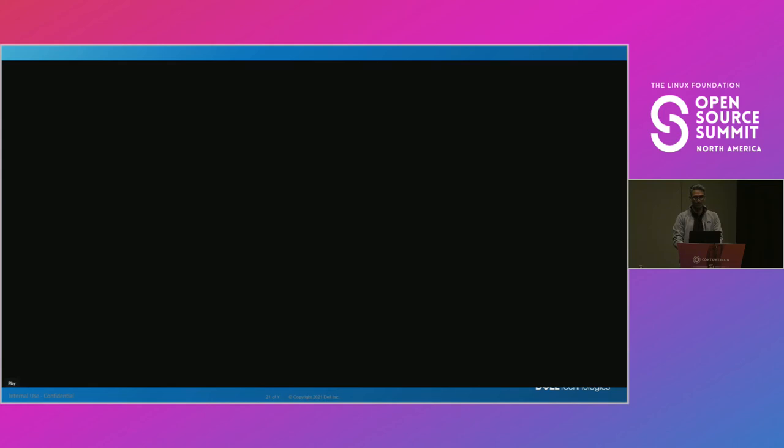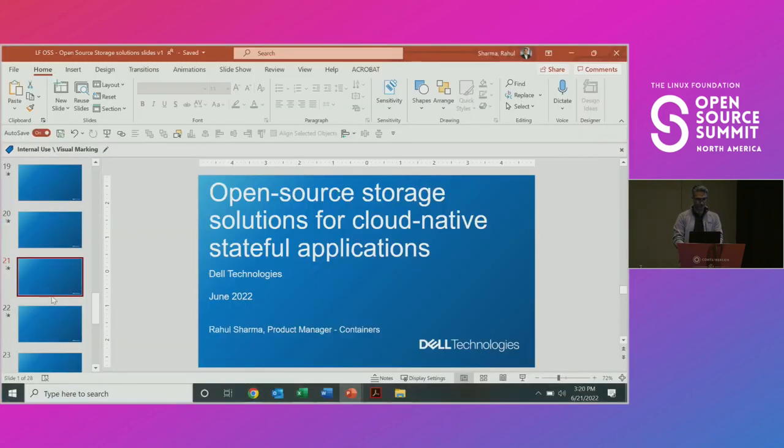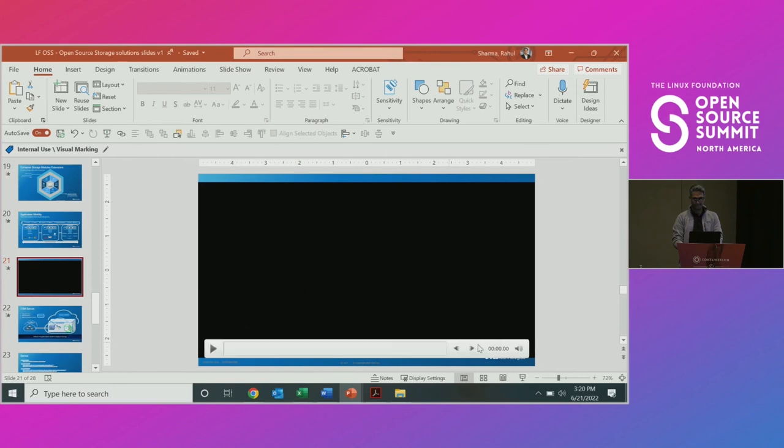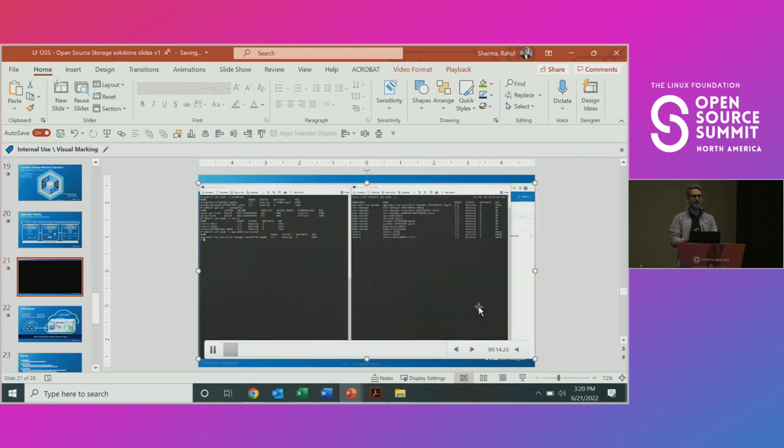So we put a little demo together here that I wanted to show, but let me just disable the audio here. So what we did here is, let's imagine a use case where you have an on-prem environment and you have an environment in the public cloud on AWS. Let's say you have a blue-green deployment kind of use case, or you just want to do test dev on an application, take it from an on-prem environment to the public cloud. So how do you do that with just a single command?